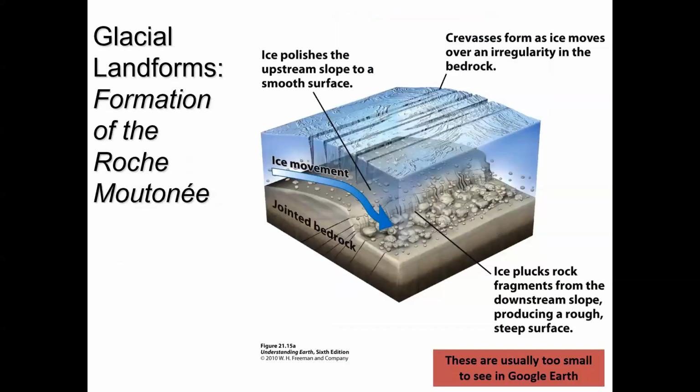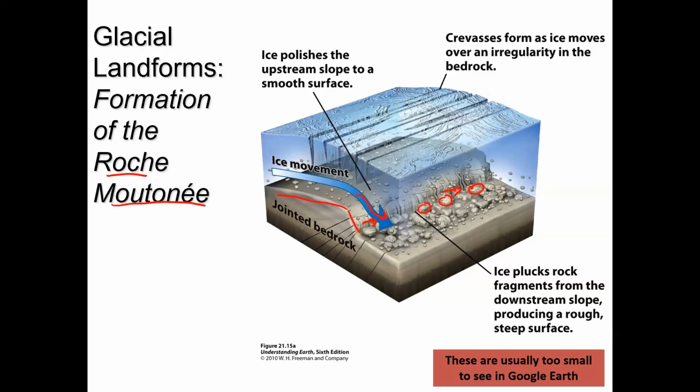So these Roche Moutonées, is how that's pronounced, are names of these small hills, 10, 20, 25, 30 feet in height maybe, that form as a glacier moves over a spot in the bedrock. And as it's moving over that spot and it's changing its direction, it actually exerts sort of this negative pressure on this rock face, and it plucks these boulders off of this rock face and then sort of leaves them behind in a pile under the glacier right in front of that.